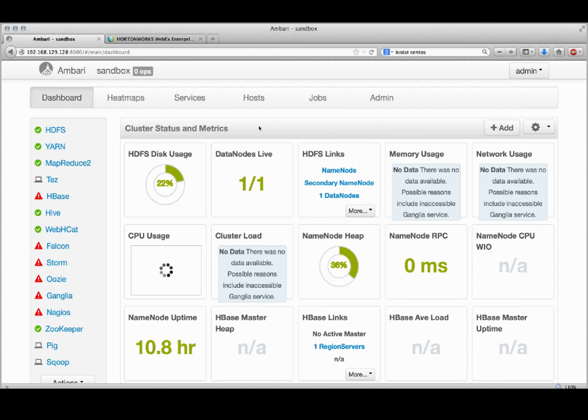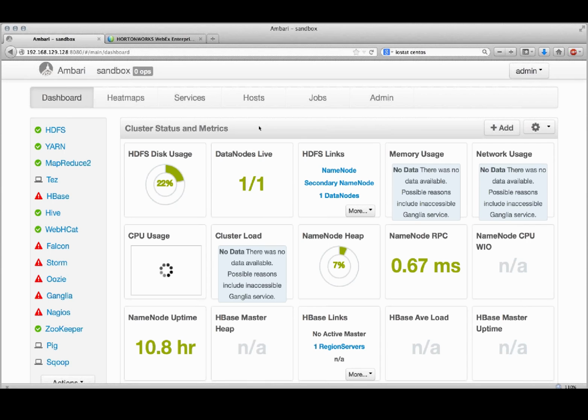Okay, one more question. The last one's a doozy. Can you compare Hive and Tez with Impala? You can absolutely compare Hive and Tez with Impala. We see people doing that every day. So if you are doing a comparison like that, the things that we encourage you to compare it on is, take a look at how the systems behave under scale, under a variety of workloads. Make sure you're not just hitting 5 gigs of data and making your decision based on that. Make sure that you look at it with a large amount of data.